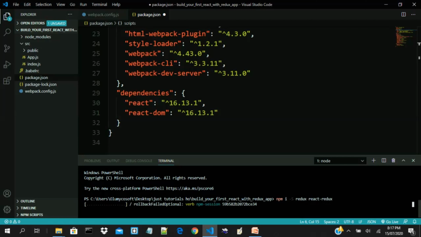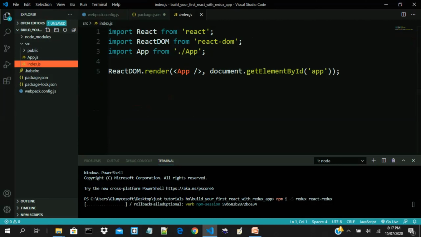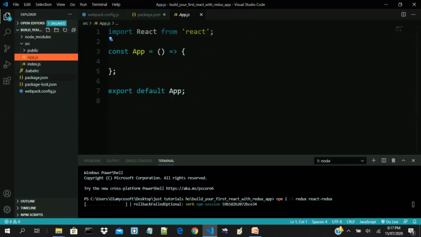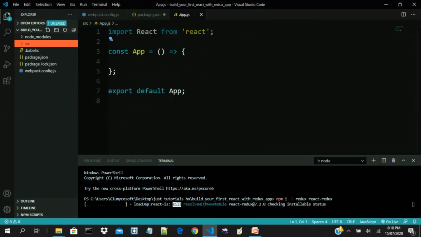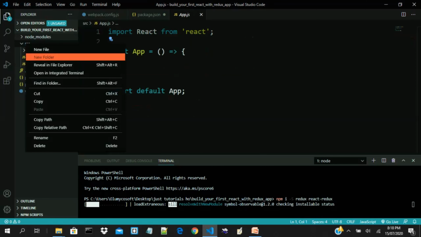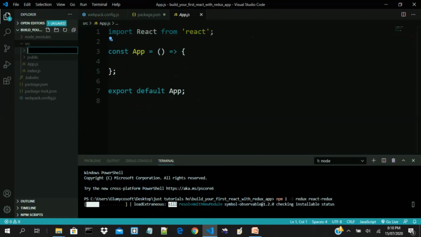So now we want to create some folders. Let me show you, this is our index.js, and then this is the app.js. So I'm going to create some folders now. The first one is components.